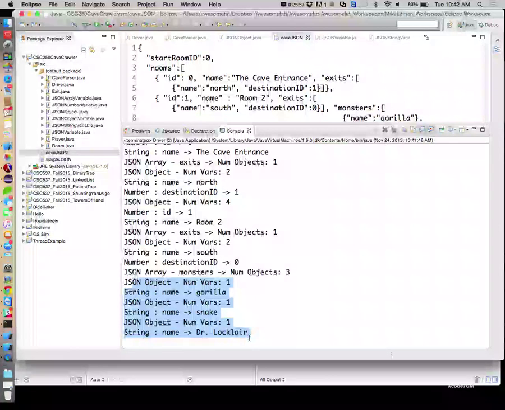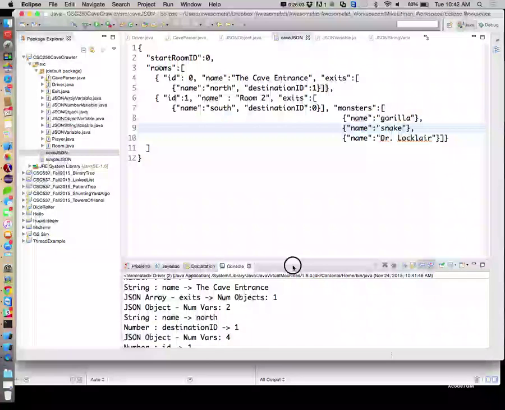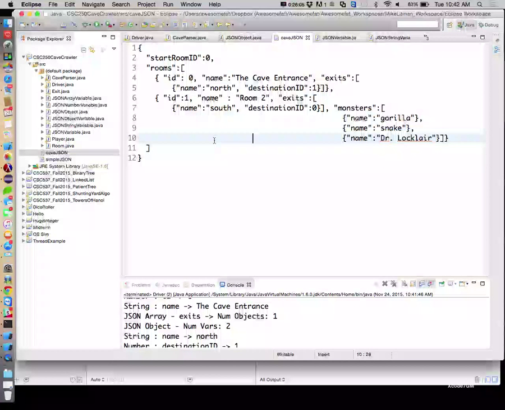Okay, now we can do all sorts of stuff with our game because now we're able to generically represent our cave using the JSON standard. And because we wrote a JSON parser, which, by the way, is not built into Java in anywhere near as convenient a form as what we just wrote. So we've literally upgraded Java with what we just did.